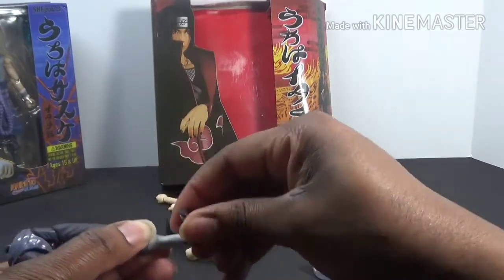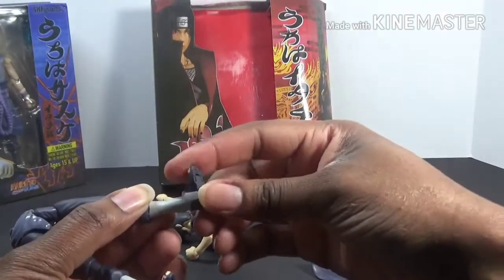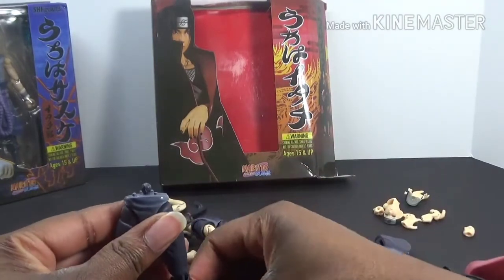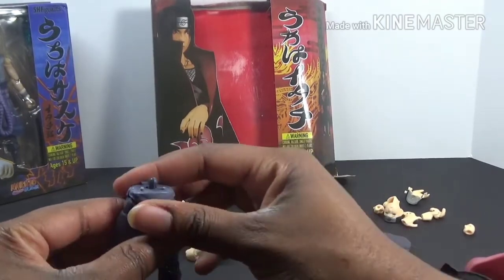You know, ankle pivot rotation. Weird toe hinge. That's mainly it for Sasuke. I mean, excuse me, Itachi.